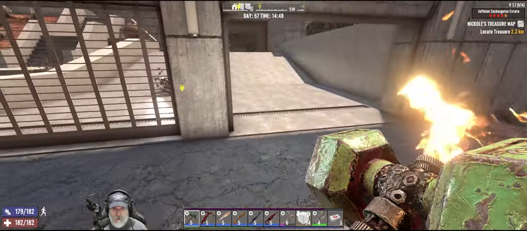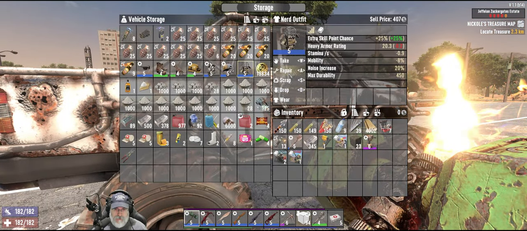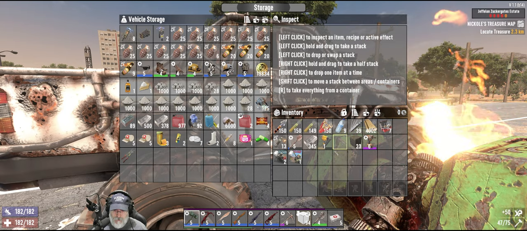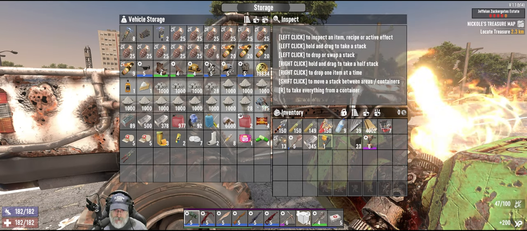Don't. Oh, shit, we need that, too. Oh, here, let's do this, then. We want to wear this. And then we'll read you. Tactical assault, quality 3, and explosives. Okay.